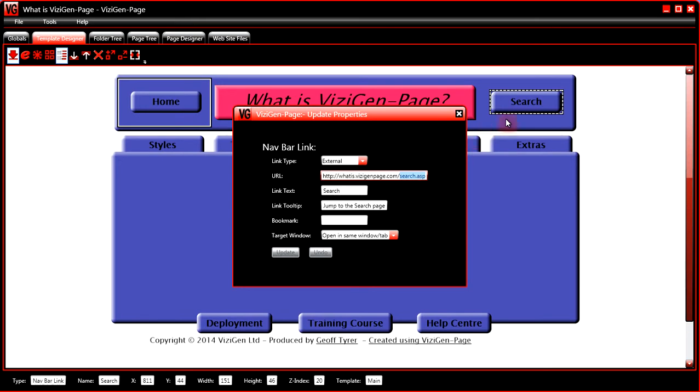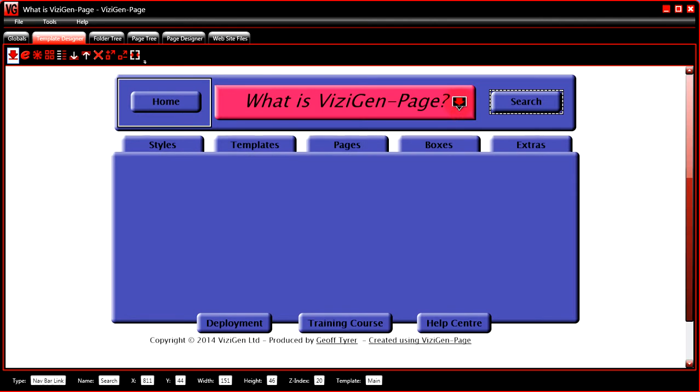So what this means is that when this search button is clicked, it will go to this URL and it will run search.asp. We needn't worry about what that is. So what search.asp does is it uses a template that we provide for the page that gets displayed.